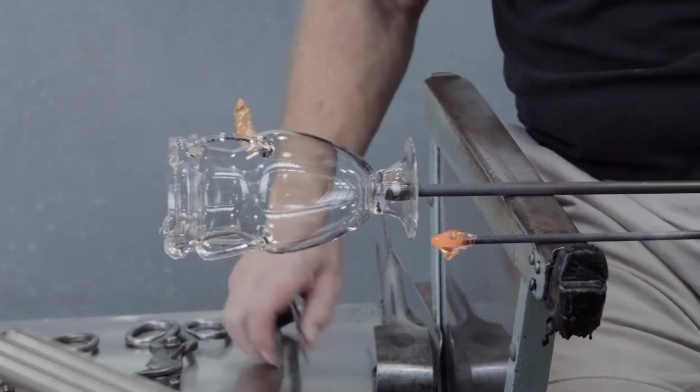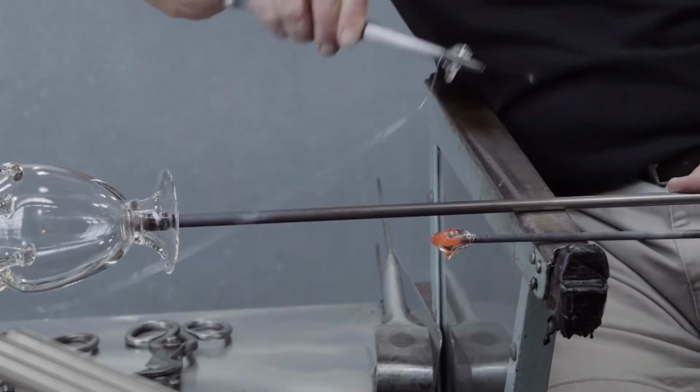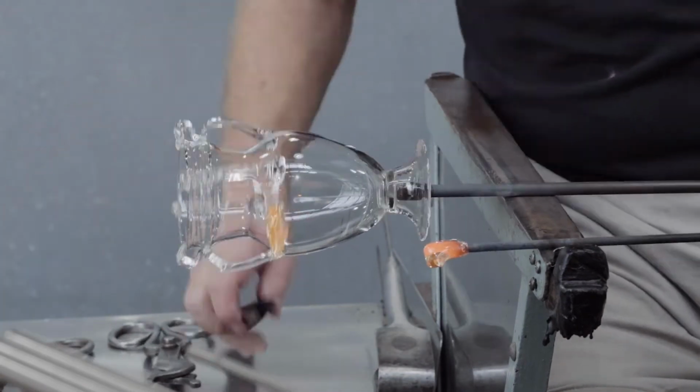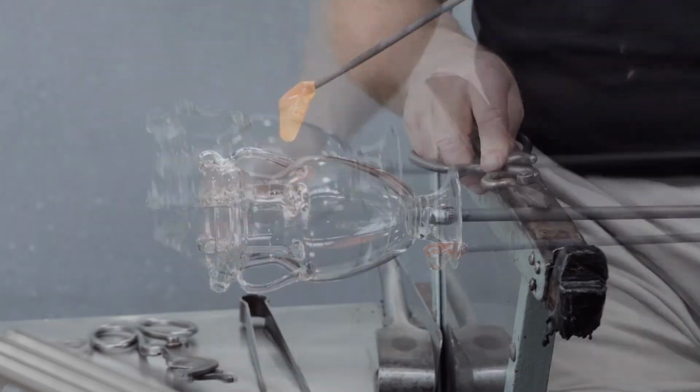In many ways, the hardest part of making a vessel like this is keeping the entire object above 1,000 degrees while all of this handle making goes on. In real time, this process takes about 10 minutes.